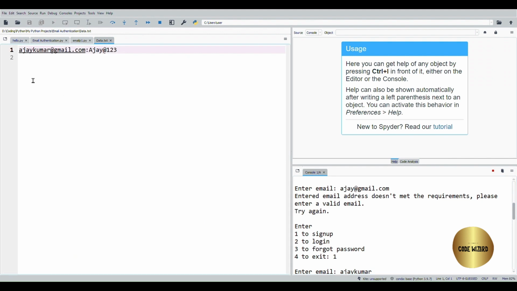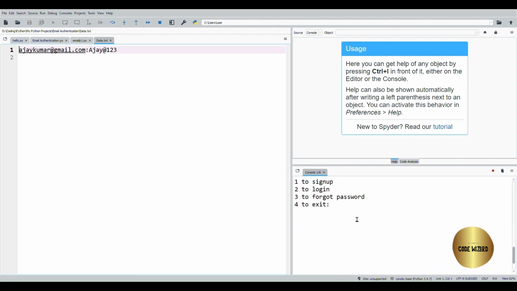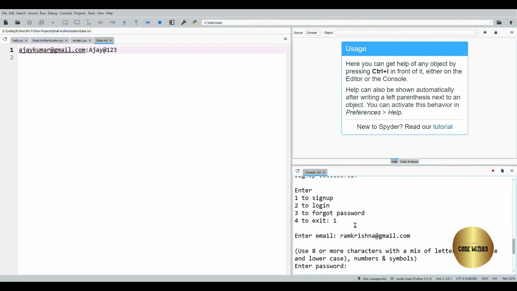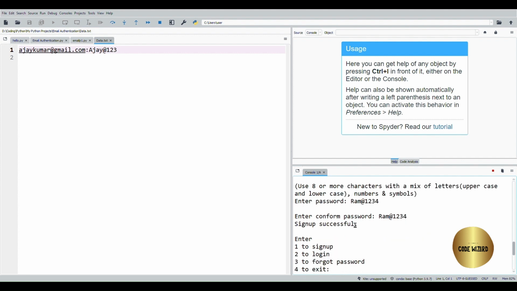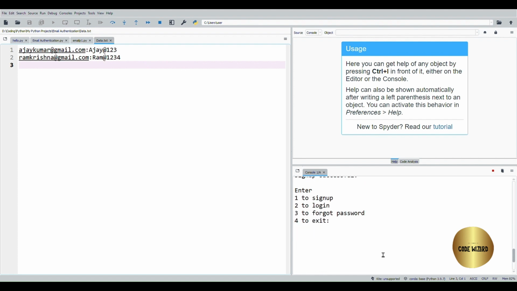And the data.txt file has the email address and password. Now if I press 1 again to create another account and enter a valid email address, password and confirm password, it prints sign up is successful. And the email address and password are stored in the data.txt file.